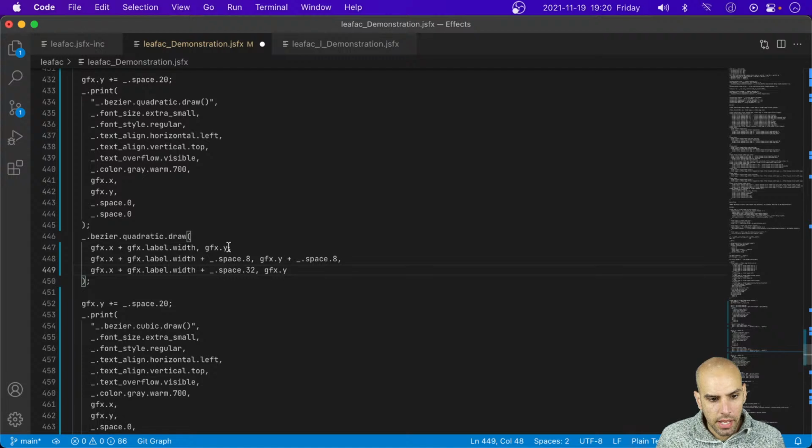And I want in the y-axis to give it some space as well. Let's say 10. And then on this one, I want it to be somewhat in the middle. So I'm going to say 16. And this is going to be, I guess, without any space.